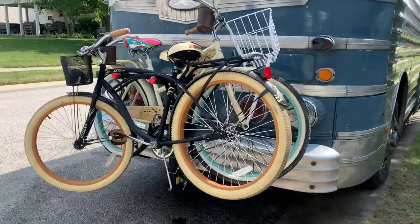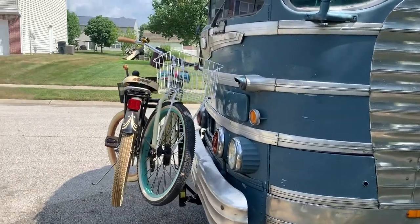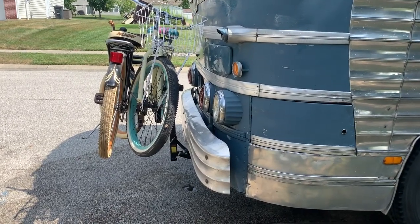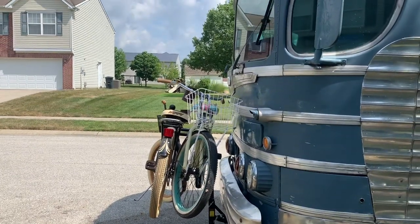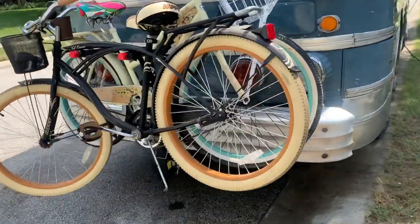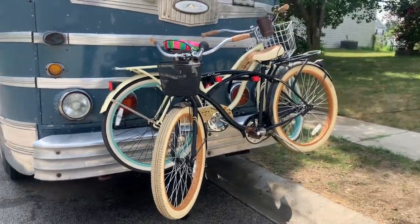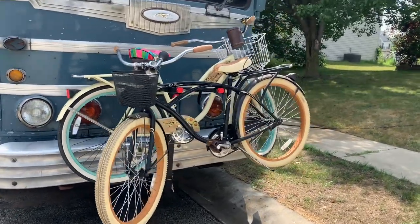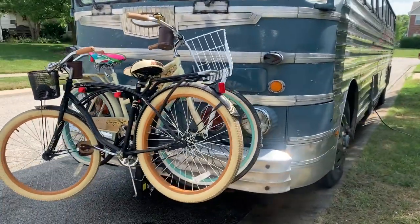We have the bike rack mounted. The bikes are just sitting on it right now — I don't have them attached — but that's what we worked on before we left. We had to extend it out because that bumper swings down. My brother-in-law helped me extend that mount out a little bit. We got two bikes together as a pair for 80 bucks on Craigslist and they're in good shape. We're going to use different kinds of straps than the ones that came with it, and we're going to put locks on them as well. Even though I only paid 80 bucks for the pair, I don't want them ripped off.